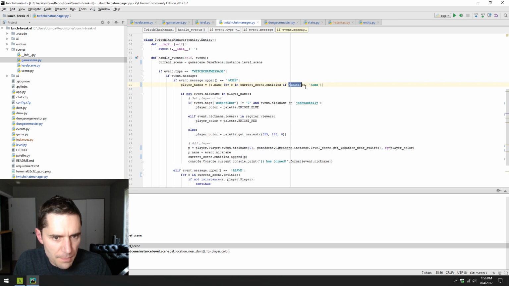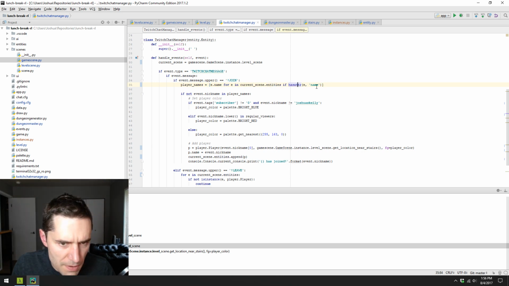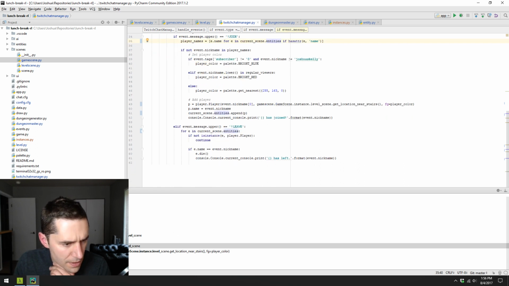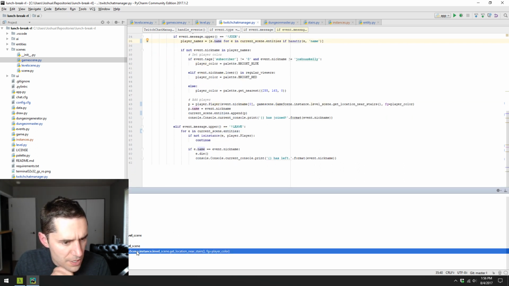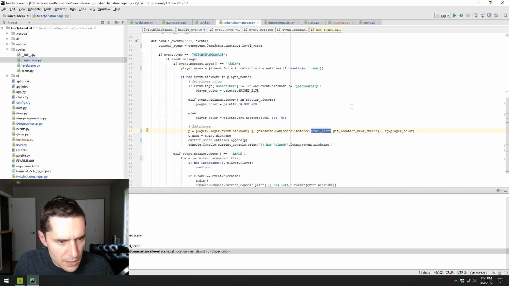This has adder name because, let me think, because everything should have a name already. I'll just leave that untouched for now. Try to keep focused on the task at hand. Level scene, get location near stairs.